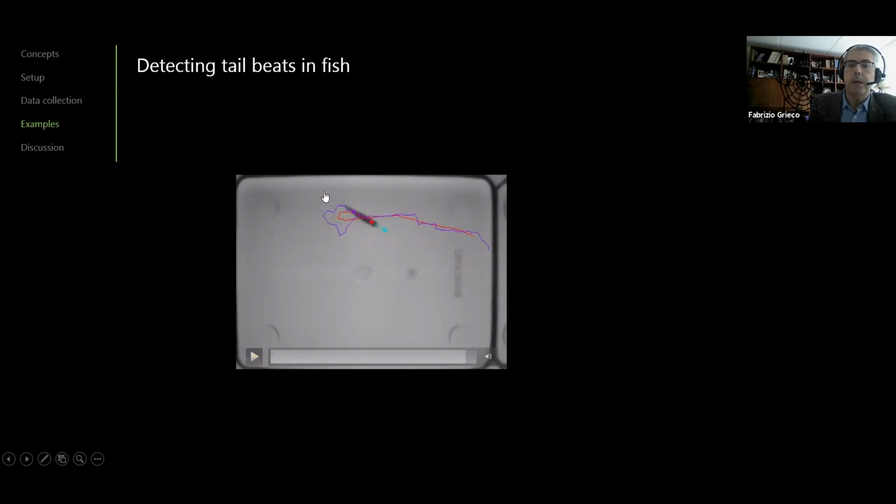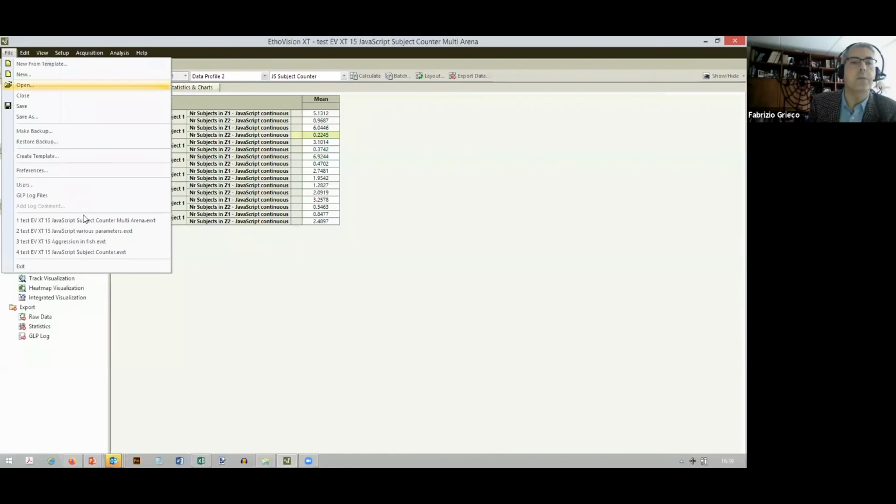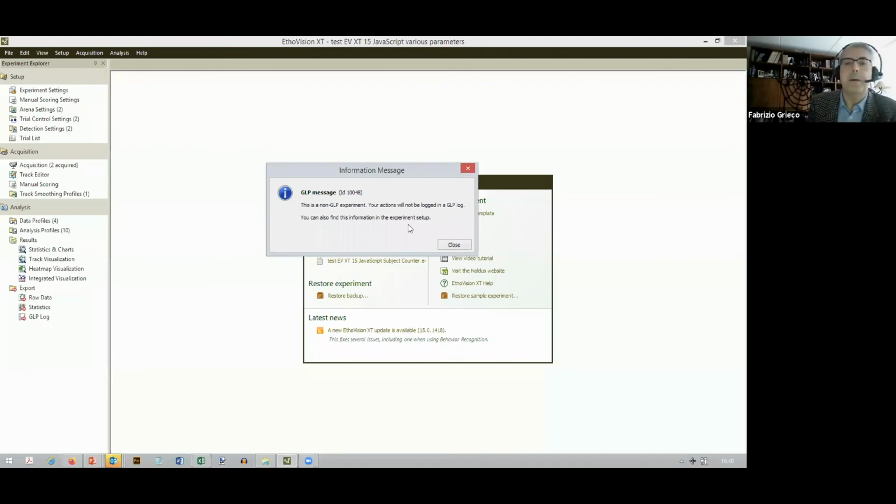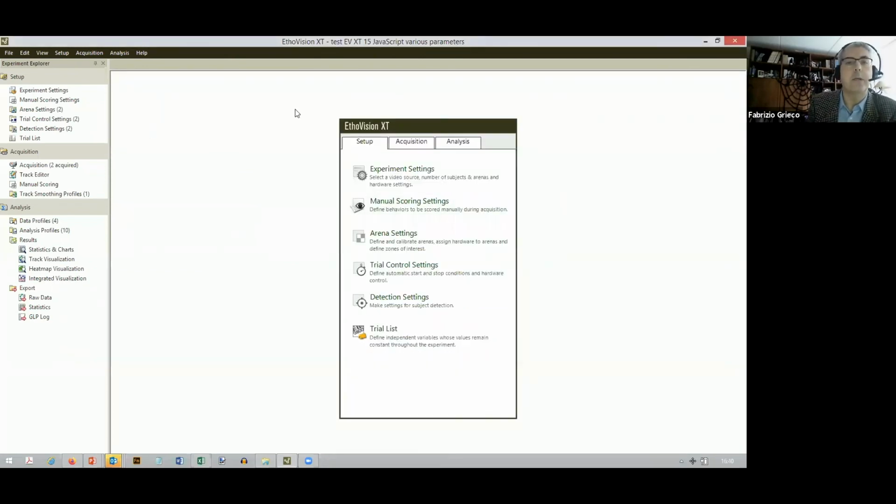Now, I can use this difference to detect tail movements, for instance in a mirror test with the zebrafish. I'm not claiming this is super accurate, but at least it measures the amount of time that the animal is busy beating the tail and moving near a mirror. We are going to show this again in the previous experiment using the second trial with the fish. I'm going to show trial 2.